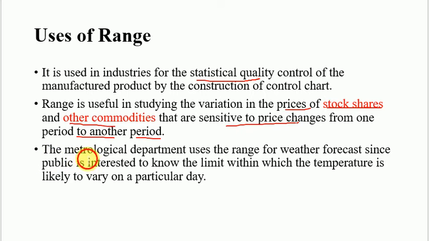And in the meteorological department, it is used for weather forecasts, since the public is interested to know the limits within which the temperature is likely to vary on a particular day, the highest and lowest temperature. To know that, the range is used. Let us see a few problems on the solution of range, and also the coefficient of the range.